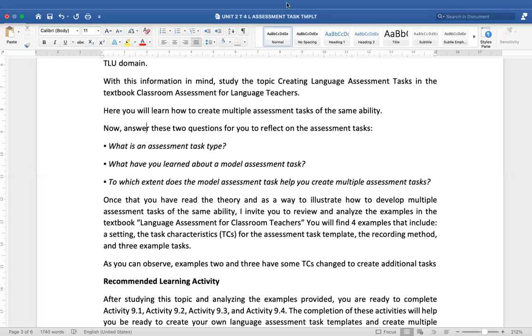And here's a question for you to reflect on. You can use the concepts in chapter 10 to answer this. To which extent does the model assessment task help you create multiple assessment tasks?